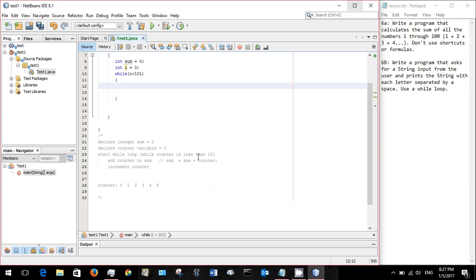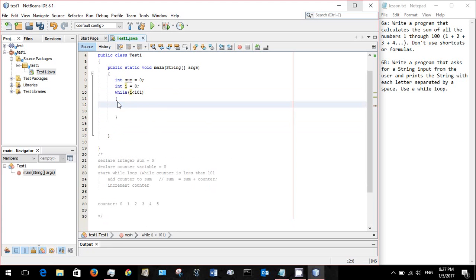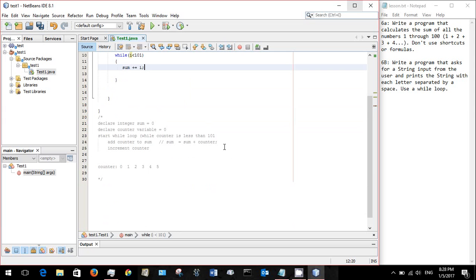So start while loop, while counter is less than 101, add counter to sum: sum plus equals I. That makes a lot more sense.